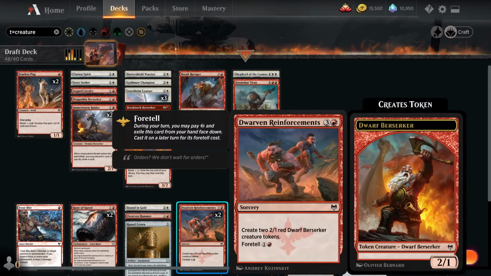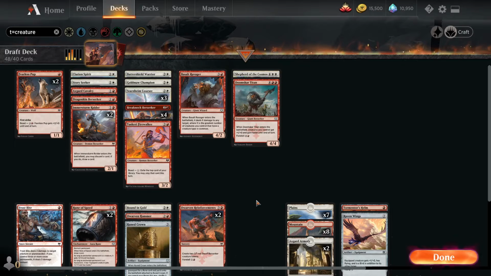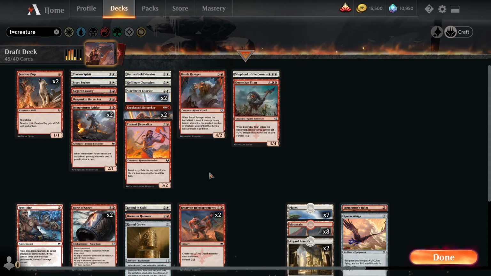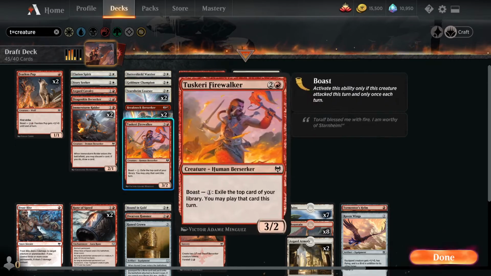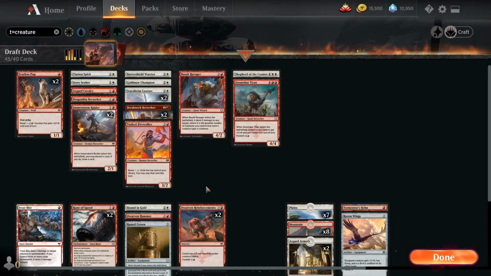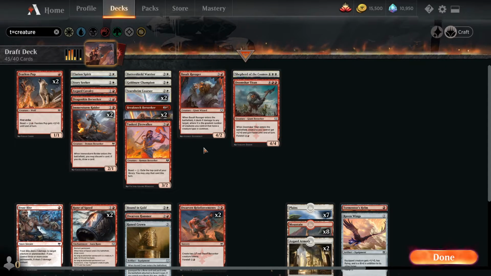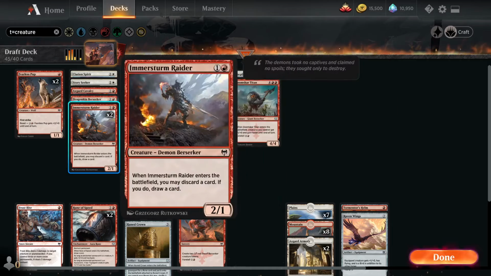I might, let's see, these are actually creatures, so this is actually 22 or 23 creatures, basically. I'm going to cut two of the Berserkers, one of the Coursers, immediately. So this would allow things like Berserker and Firewalker to attack unimpeded. Let's see, Shepherd of the Cosmos. I mean, it's a 3/3. It does get back.